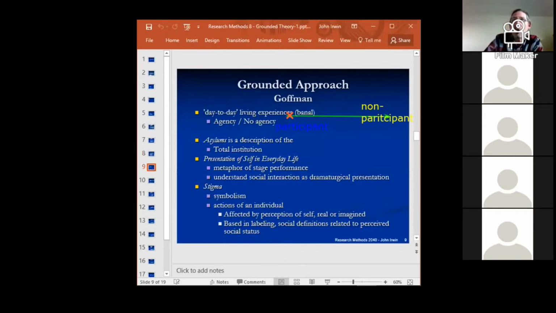So you start to look at these day-to-day banal experiences. That's the term that Goffman uses. It's the little subtle things that occur where you help to make sense of it. The little things you saw when you were engaged with your group, and watching what they did.